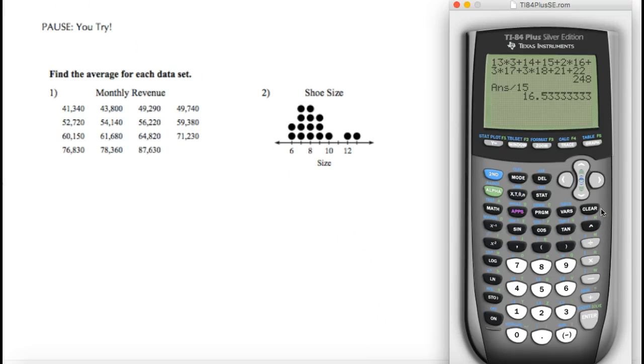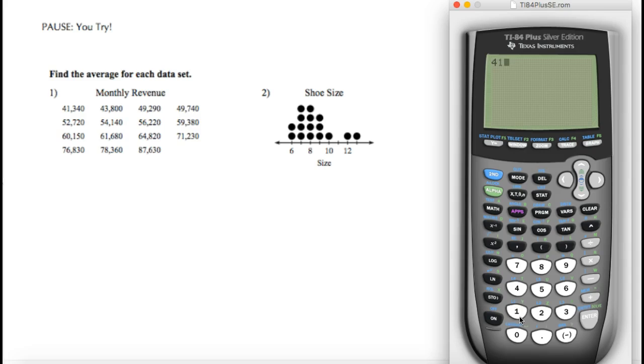Okay, welcome back to the video. There's a few ways we can do this. If you have one of these cool calculators, I'm going to show you a shortcut. Sorry about the glitch in the video. I was going to show you a shortcut, but it doesn't work on my on-screen calculator very well. If you want to see a shortcut and you have a calculator like this, ask me in class and I will gladly show you. So to find the average, we're going to go ahead and type them all in.